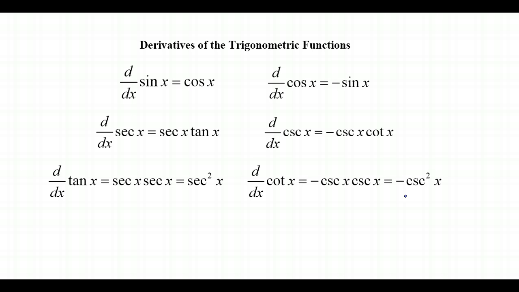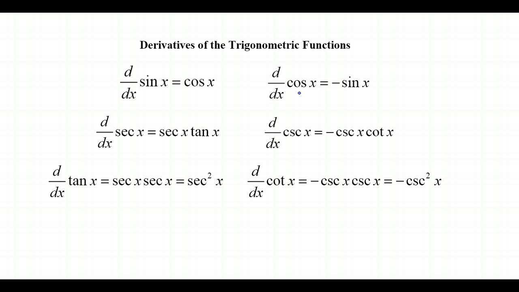So you might be thinking, how am I going to remember these? So I'm going to try to give you some tips and tricks to help you remember them, but ultimately you just kind of have to memorize them. So, the ones that I can't necessarily help you with are that the derivative of sine is cosine and the derivative of cosine is minus sine.